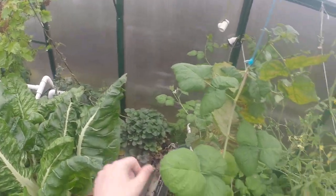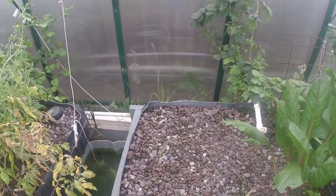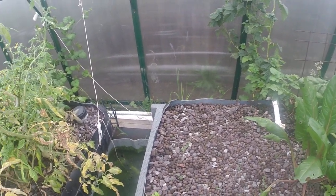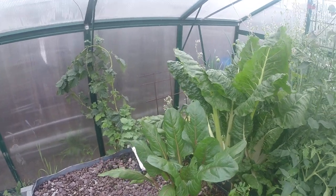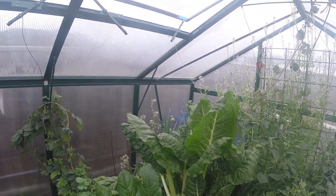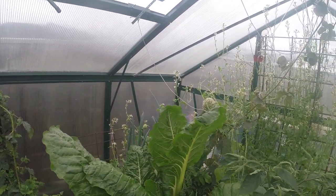Silverbeet, some more strawberries, tomatoes, spinach, more tomatoes, some berries right up the back, another strawberry bush. This bed I've just planted out with corn — I think this is Aztec corn, either Aztec or the white Snow White heritage. And here we've got some rainbow chard that's doing really nicely, tomatoes, and massive silverbeet — look at the size of that, huge.